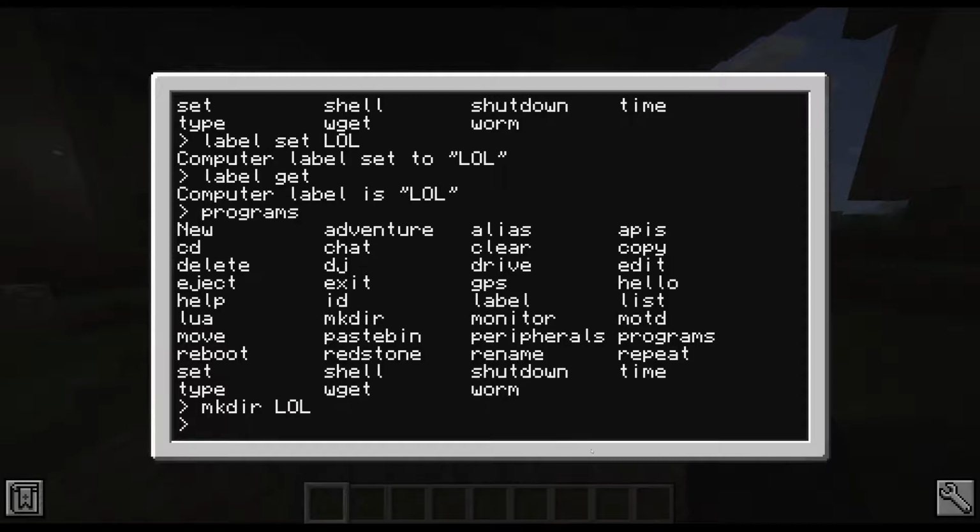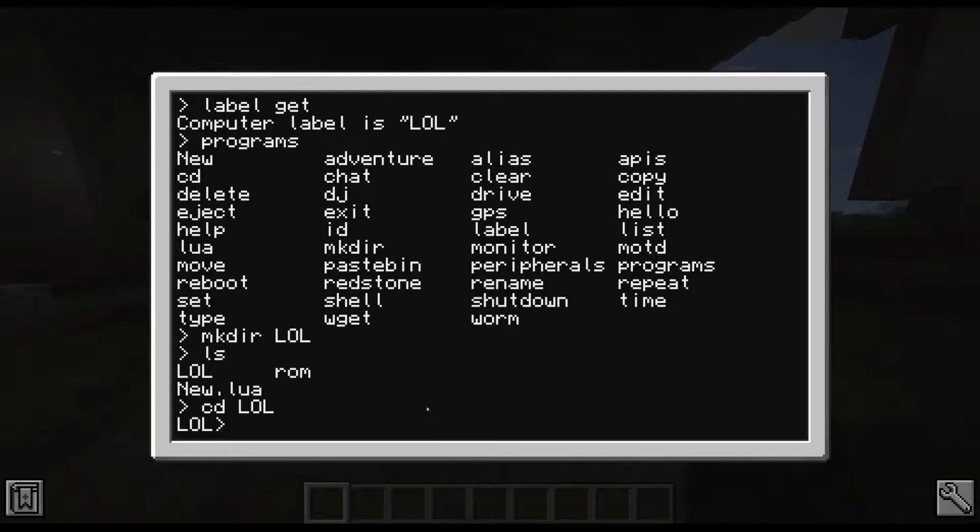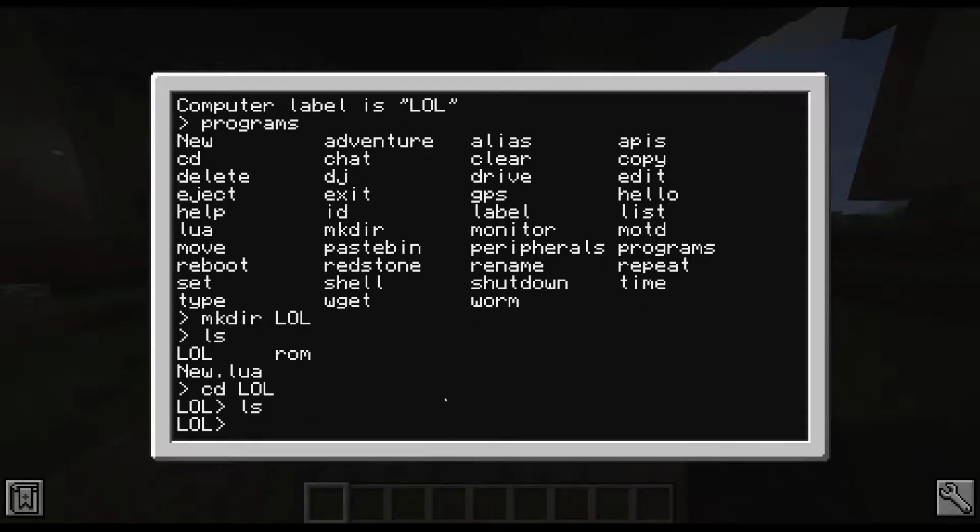And then that's now a directory in whichever directory you're currently in. And so now the lol directory is a new directory in the file system. We can go to it. And now we're in the lol directory, and we can actually see here there's nothing in the lol directory.